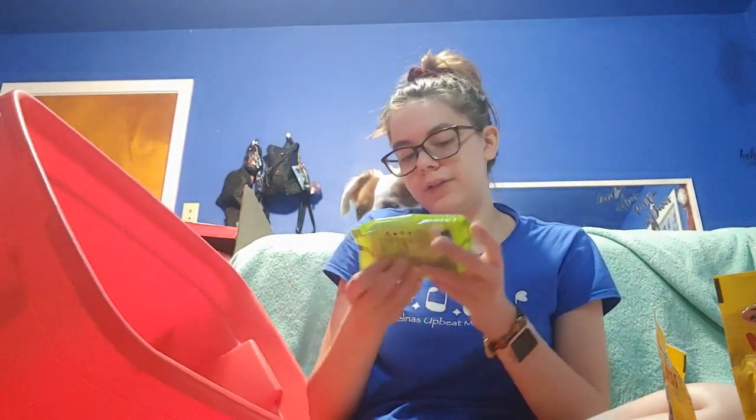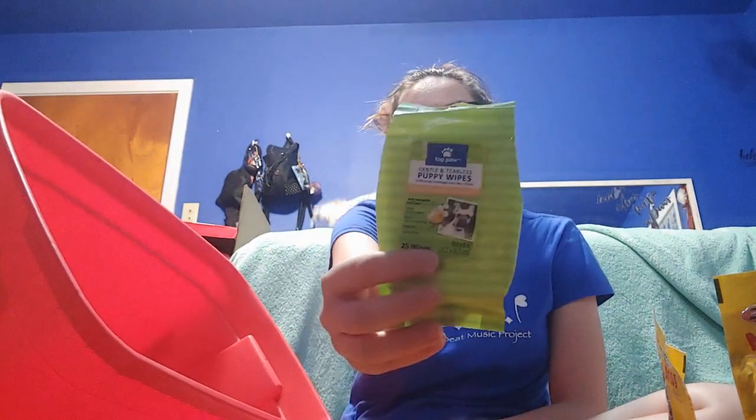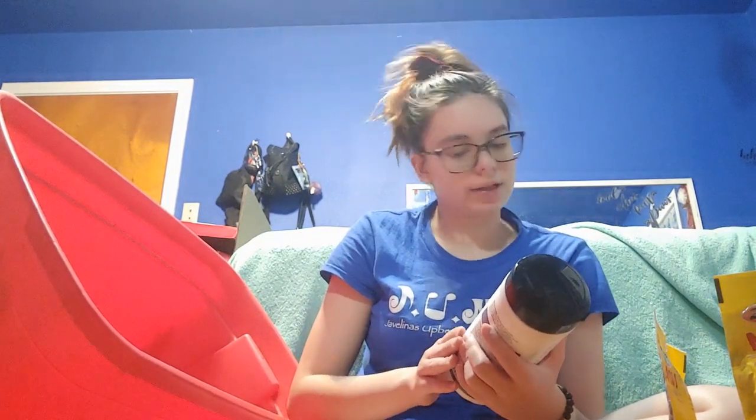So I still have these Gentle and Tearless puppy wipes. They're vanilla, milk, and honey. I got them on clearance at PetSmart, I think, last year, and we still have some, so I'm not going to throw them away because they're still wet and still work. And then I have this Wall lavender and chamomile, again, just paw wipes that I got at Target, I believe, and I know you can get them on Amazon.